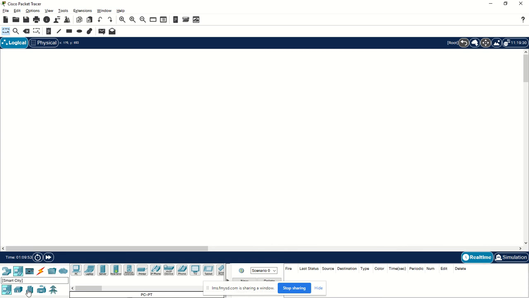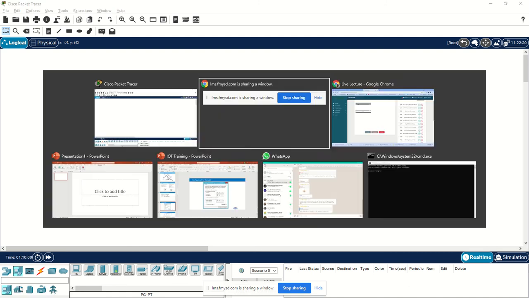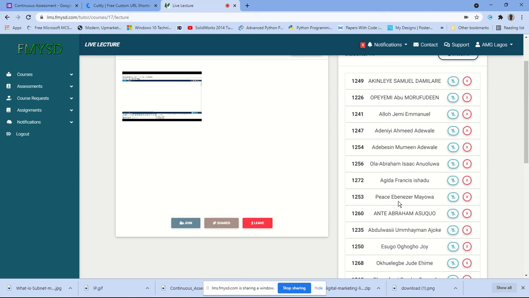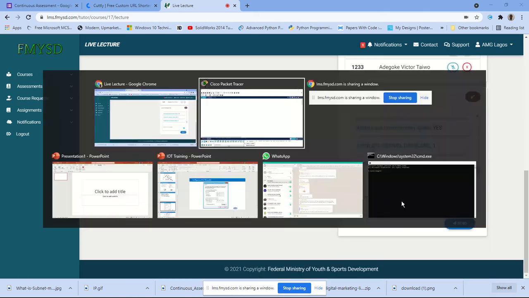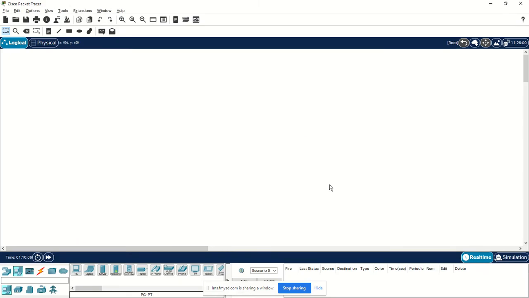So this is where you pick the device category you want before you can select the particular device you want. It will be a bit difficult for the persons who are just watching and not following along, but I promise we'll still bring this up in the physical class so that everybody can be part of it.